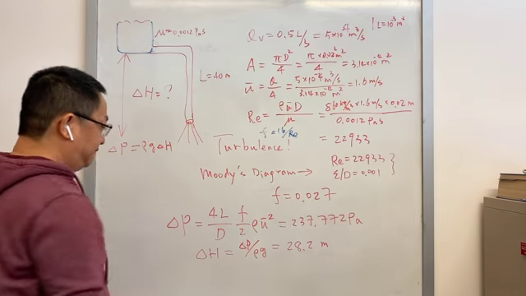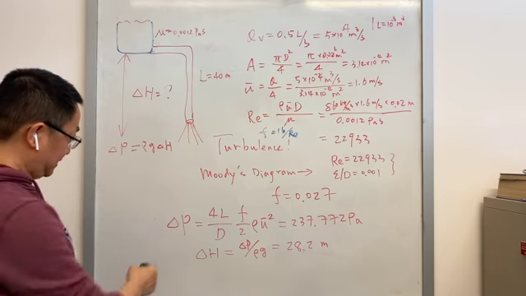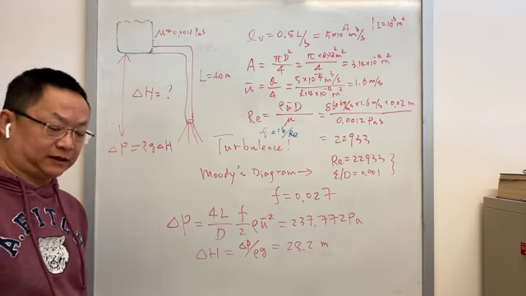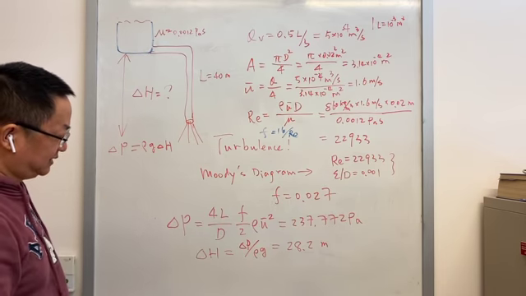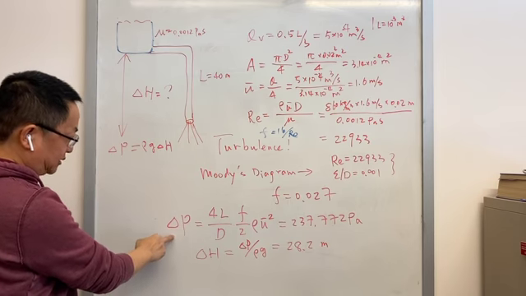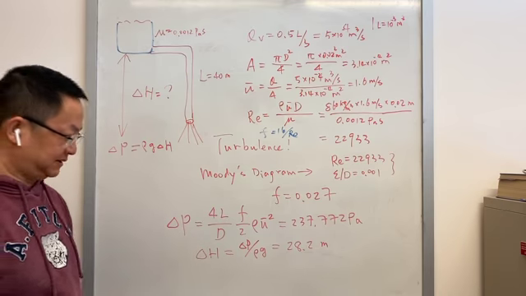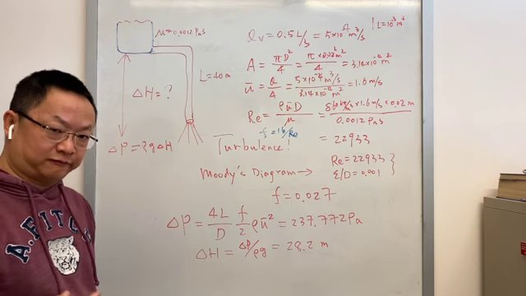Once we know f, we go back to the definition of Fanning friction factor. This equation, remember, comes from the definition of Fanning friction factor, which is the shear stress at the wall over the kinetic energy density. By rearranging a few terms, we can associate delta P to Fanning friction factor and the average velocity. And here we utilize the fact that we have a force balance.